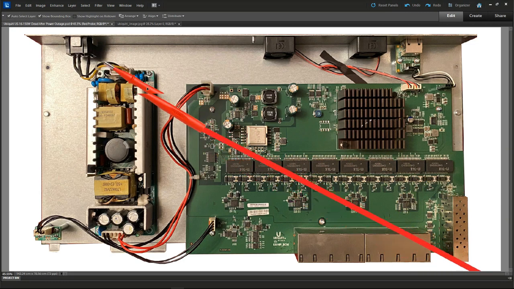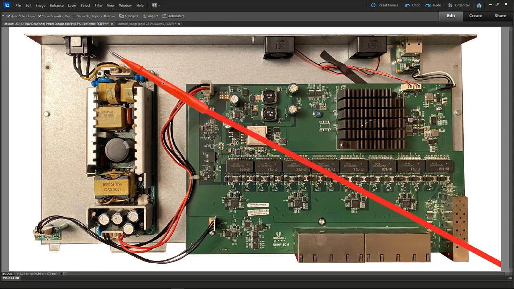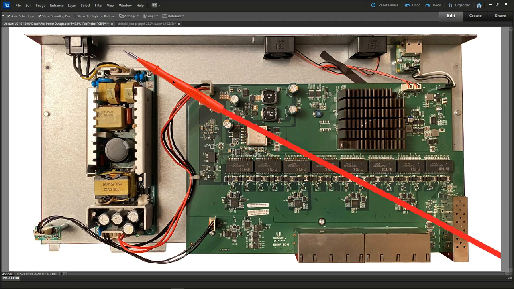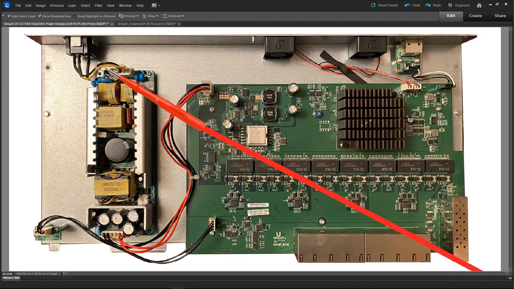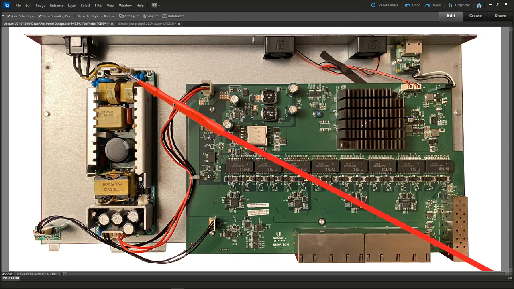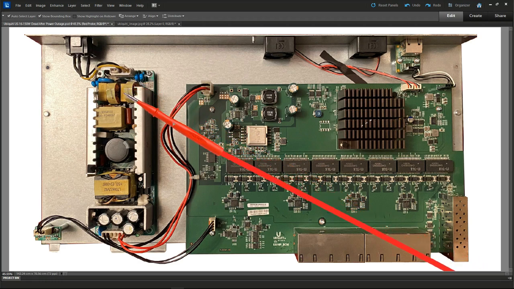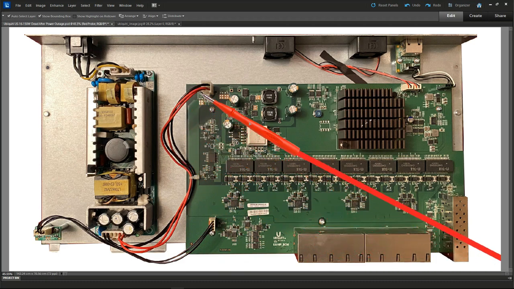So just a quick overview, we've got our AC coming in here. We're in Europe, so it'll be 230 volts AC. It comes in through three wires here, that's our live, earth and neutral, to these pins on the board. It goes through some EMI filtering to a bridge rectifier circuit, which converts it to DC, so you should have about 320 volts DC on this. That is then chopped and sent to a transformer where it's stepped down to what I think is 53 volts DC coming out of here. The 53 volts should come across these wires and power this board here. That's the way it's meant to work.